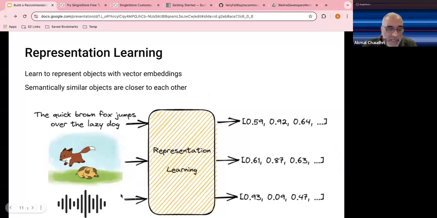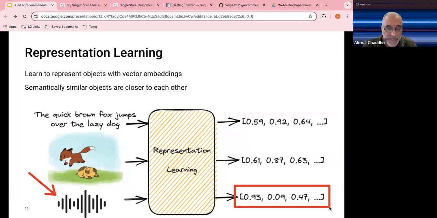And then last but not least, and again, if you attended yesterday, you'll know that I was doing a little bit of speech to text, using OpenAI's Whisper. So why not have it like this? I actually speak the phrase, the quick brown fox jumps over the lazy dog. And similarly, through whatever the representation learning mechanism is, we have a representation of that. And that's exactly what I was doing yesterday.